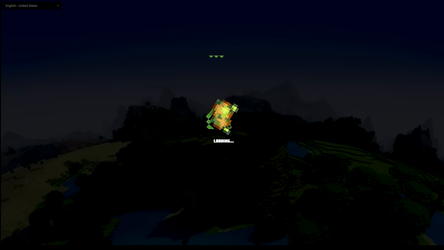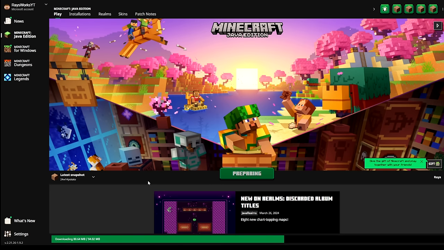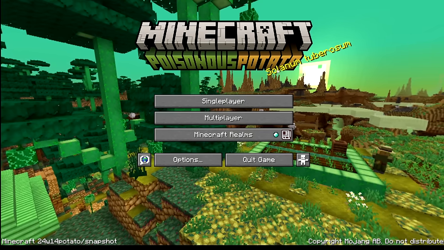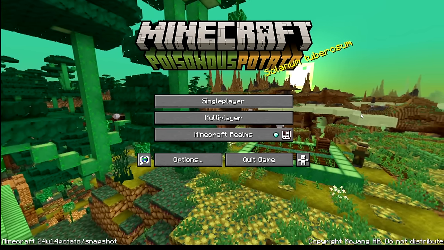So there is a new Minecraft update. Let's go ahead and load up the launcher and check it out. So it took a while to load up the new version. It was loading on a potato. Minecraft poisonous potato update. Oh wow, this looks cool. Okay, let's check this out.